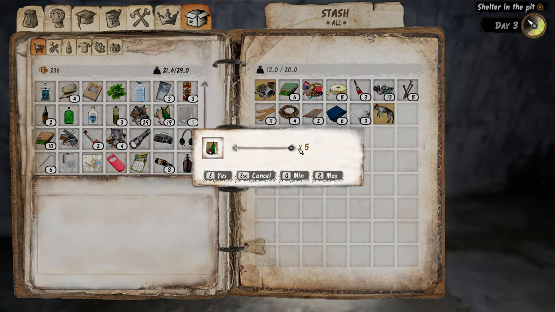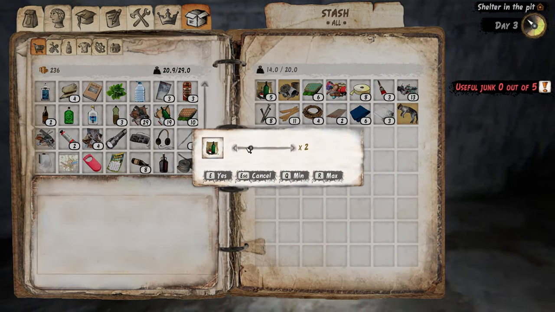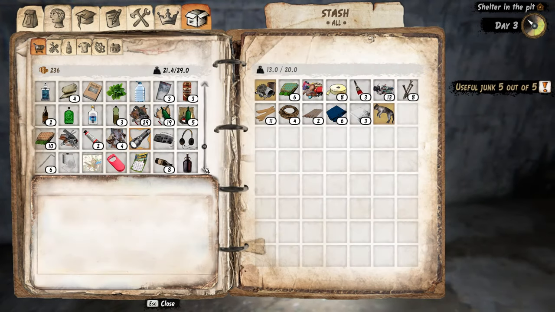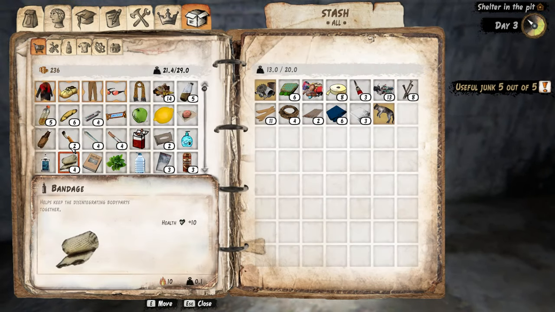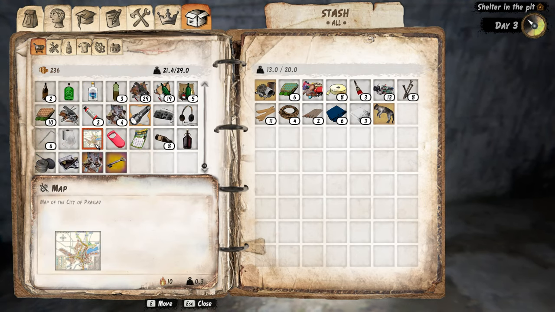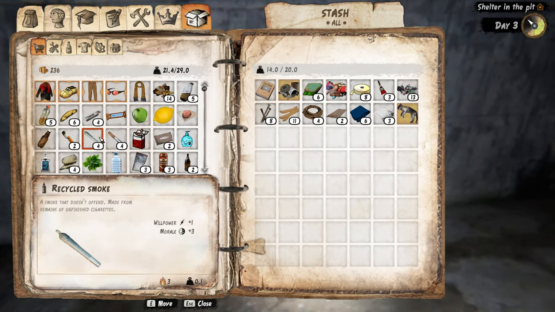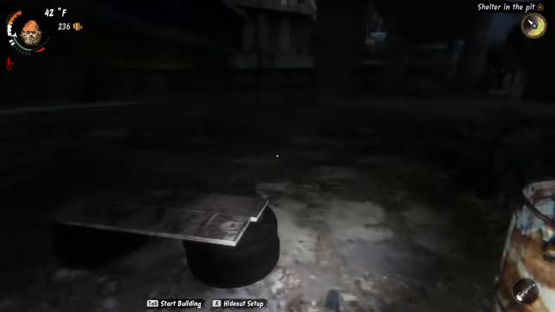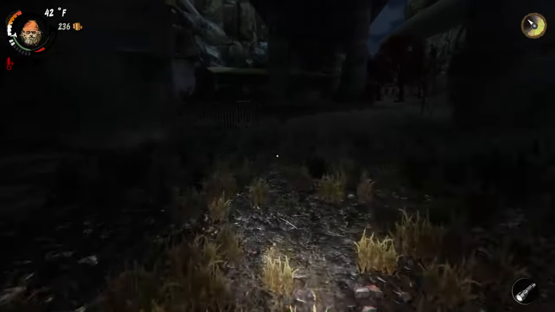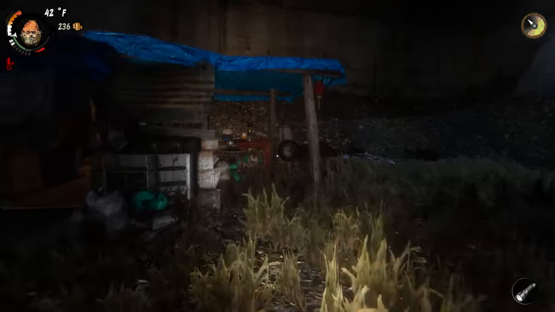And this is useful junk, which we actually need 5 of to fix. Oh, we need all those back, because we need that to fix the lock over where Baron's guys are. This will make sense, hopefully. Alright, now we don't have to fat walk. Let's go talk to Meisner.